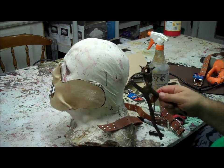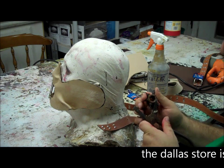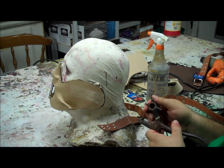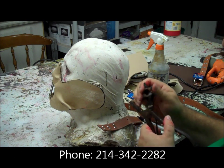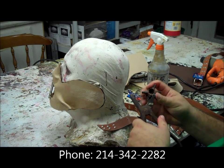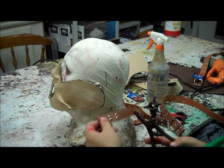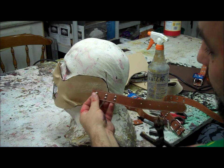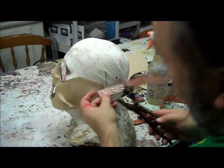What I have here is a leather punch. I highly recommend you get one of these if you're going to do a lot of costuming, because they are very useful. It has a number of settings, and for the way I'm going to secure this, I'm going to use this biggest setting. I'm going to punch my leather first.